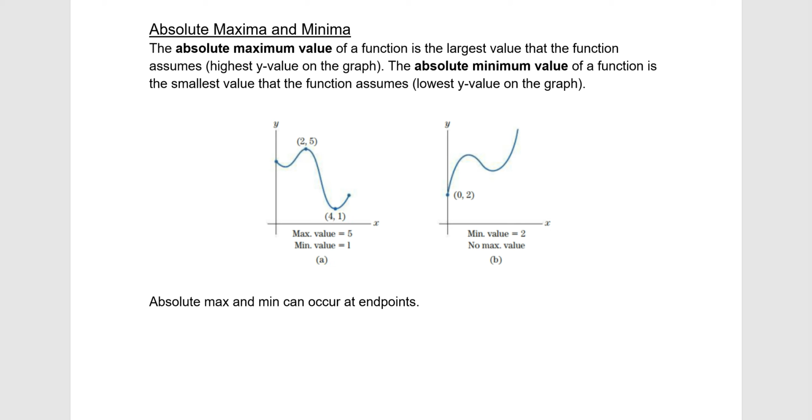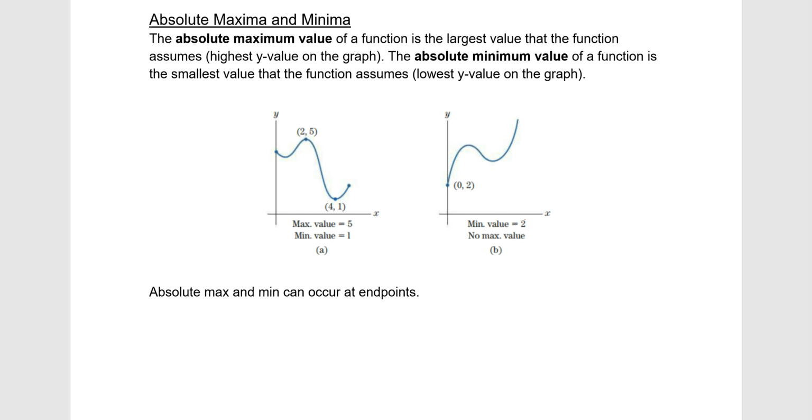And then for the next one, for B, we have the lowest point on the graph right here at 0, 2. That means the minimum value is the y-coordinate of 2. And since typically we would have arrows on the end, but since there's no filled-in circle, there is an implied arrow on the right-hand side. If there's an arrow, that means there's no maximum value because it keeps on going forever and ever. And unlike relative max and min, absolute max and min can be the endpoints, which we saw here in example B.